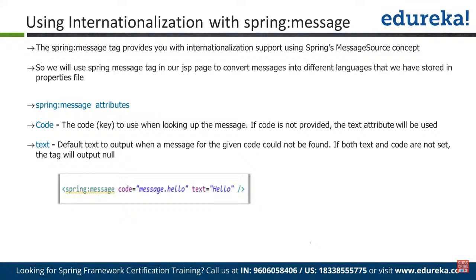So there is a tag provided by Spring, the message tag. You need to define that tag on top of your JSP file, and using Spring message code and text or code or value, you can change the static text on your JSP pages so that it will load the specific language for you as per your choice. I'll show you how it works with the code. So maybe it's time to see the code.